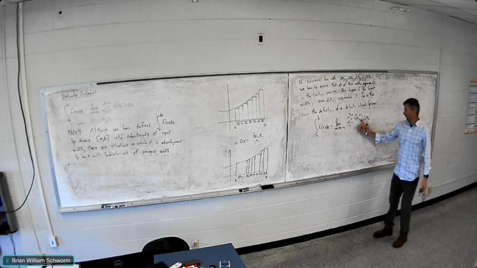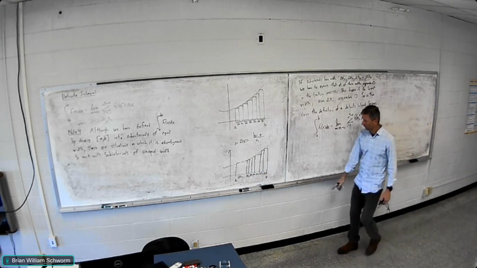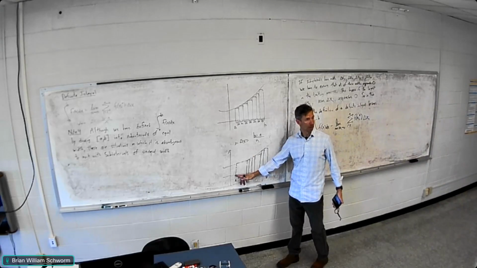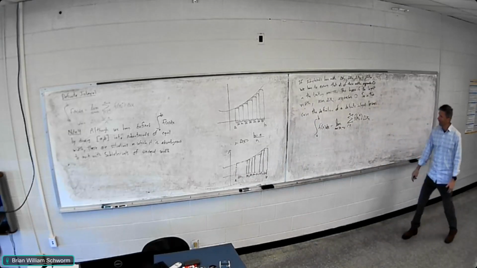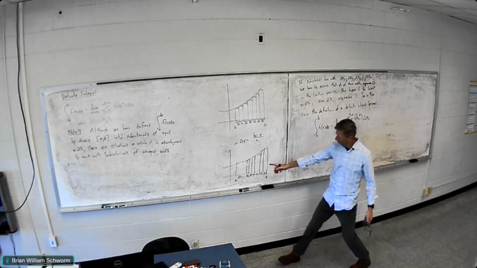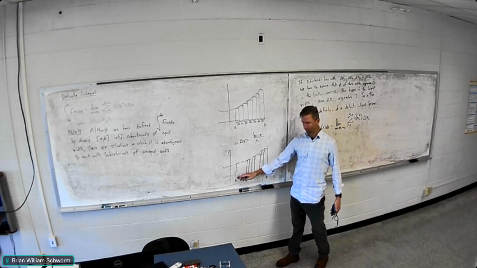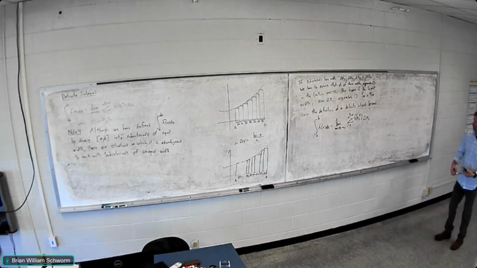So with this definition, the width of the rectangles can be anything really, as long as it approaches 0. And the x value in each rectangle can be anything. It doesn't necessarily have to be the left side or the right side. It could be right in the middle, or somewhere towards the left or right. It could be any point in there. But the idea is that the x value, the x sub i star, is trapped in here. And as the widths get smaller and smaller, you're going to get a better approximation of the area, or the sum of those approximated rectangles.